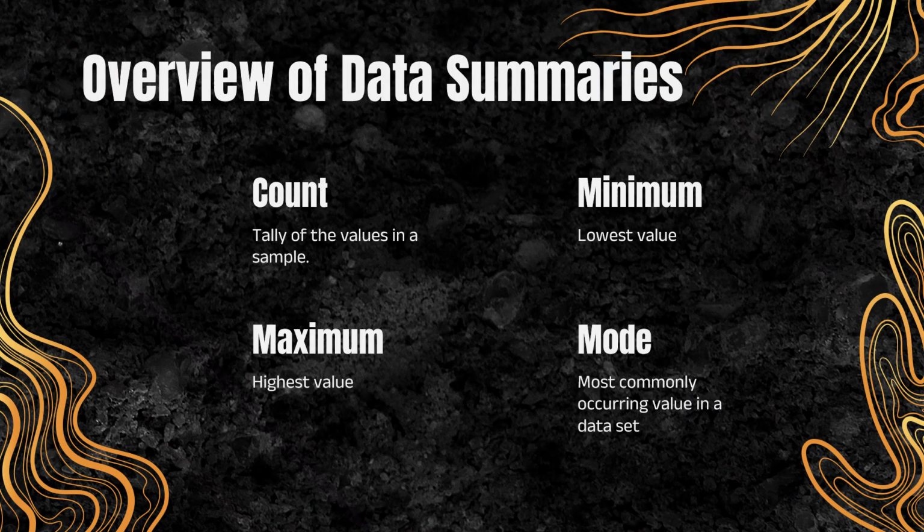Data summaries are also a really good way to get that general overview of your data. It tells you what's inside that data set. It gives you a read for your max, your min values, your outliers, as well as a bunch of other metrics if you so choose. So one of the things you can do is a count of all the variables. Now what this count does is it tallies the values in a sample. Now you can do this for just specific variables.